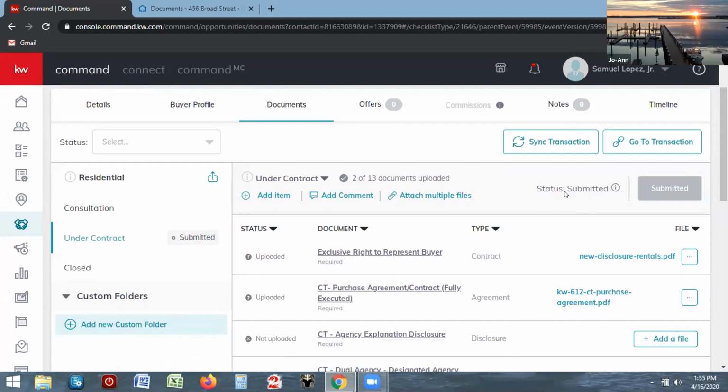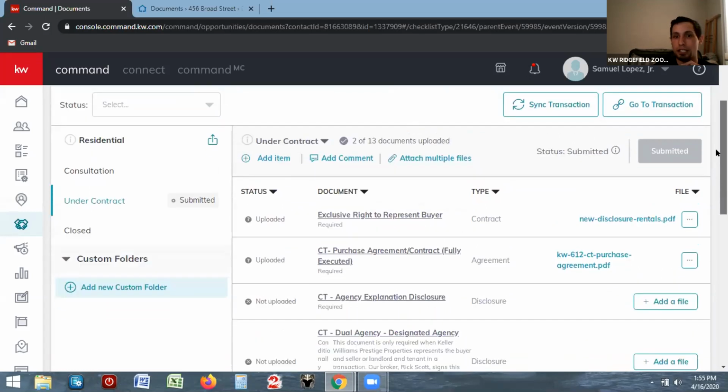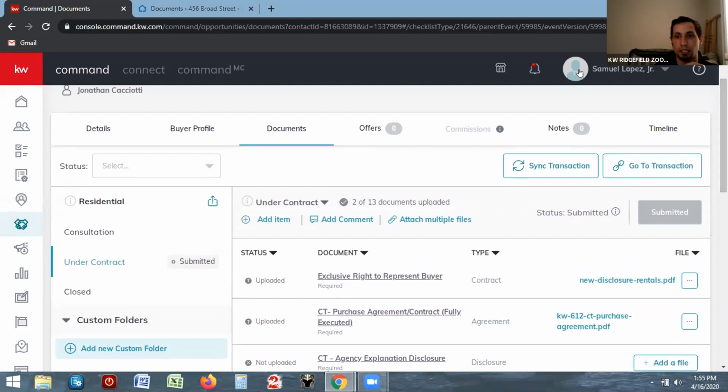And then we will change the status to returned if there's something wrong with it, and we'll change it to approved once we have all the documents that we need. Your status will be here. Right now it's just submitted because the MCA hasn't done anything to it yet. Sherry Lee wanted to see.